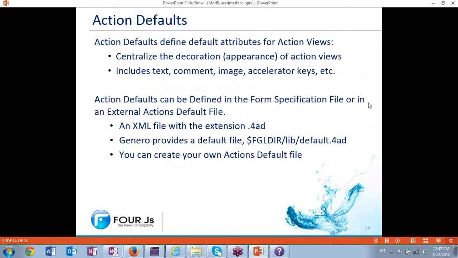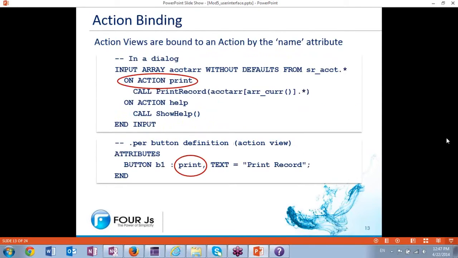Action defaults. A minute ago, let me just pop back right here. A minute ago we were looking at this form. This is a .per form specification file, and it actually has all of the attributes for this button, all the decoration we'll call it for the button here in this attributes section.